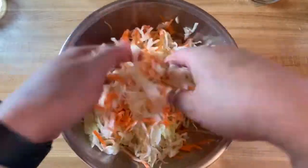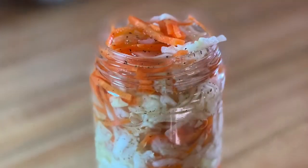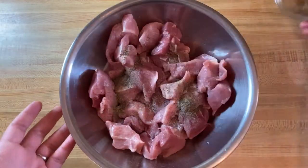After we add our seasonings, we want to give it a quick toss, and then we're going to put it in a glass jar. Normally, you want to make this at least 3 days in advance, and up to 3 weeks, you want to have it there. Curtido basically means pickled.